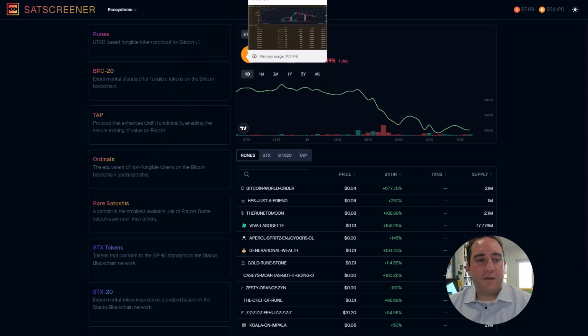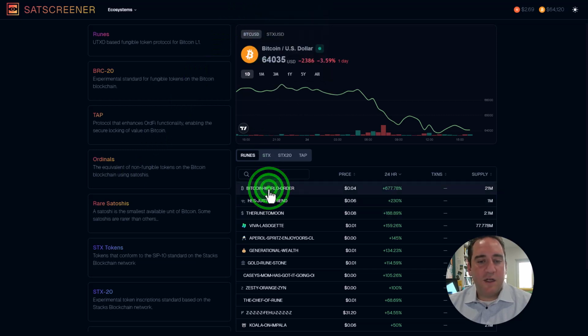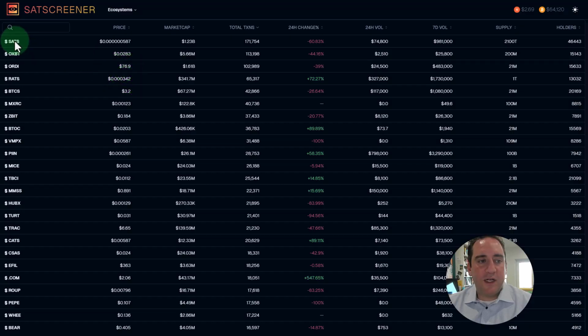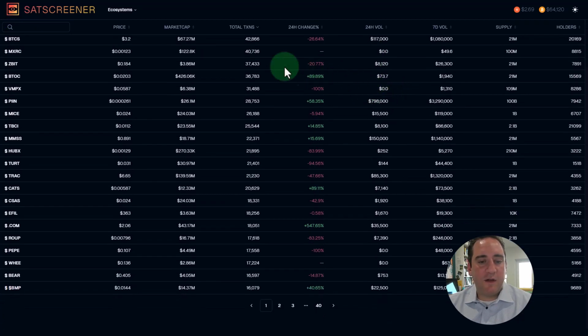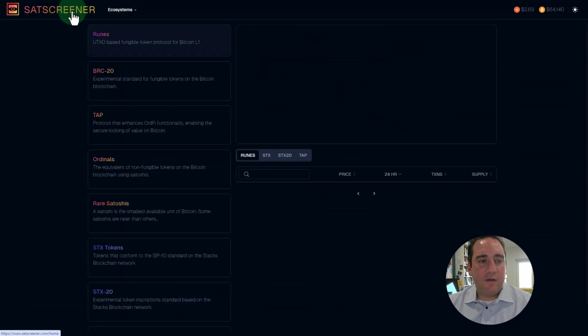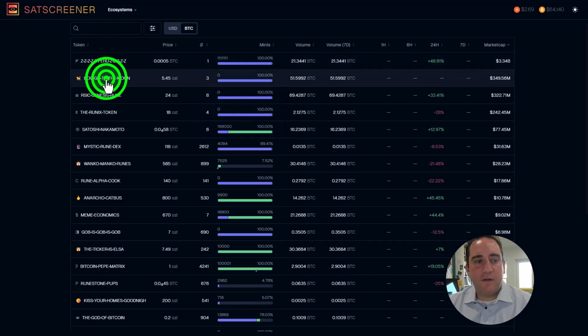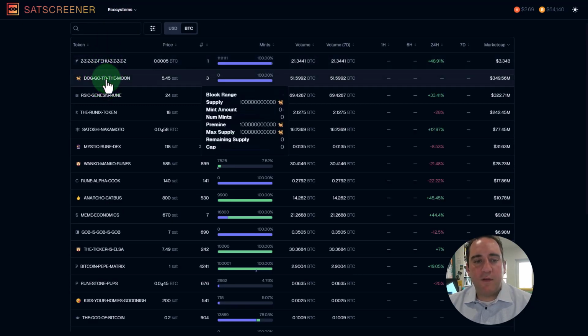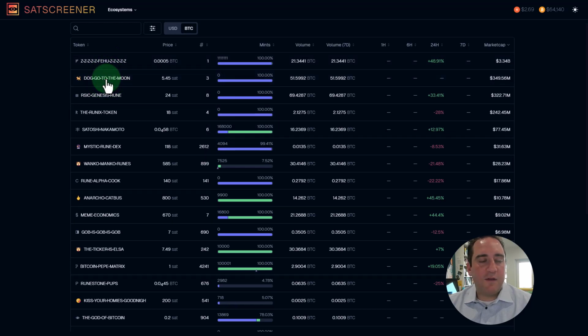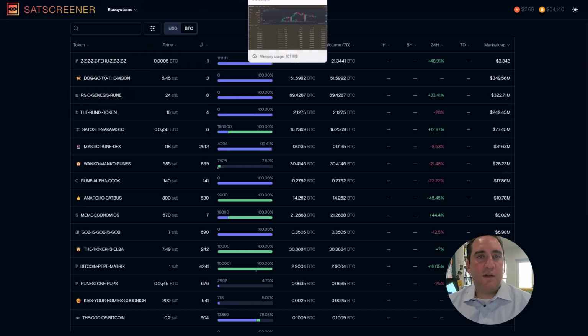So that's Satscreener, and it's good because it's very difficult to have something like a CoinMarketCap that's specifically for BRC20 tokens. And so it is quite powerful, I would say, because it also allows you to track the Runes protocol, and it's definitely something that I would add to the inventory.